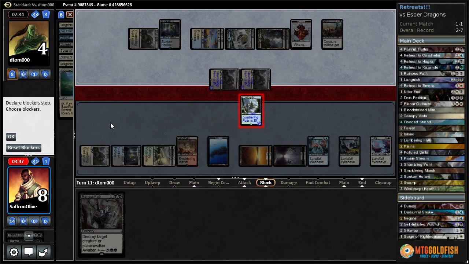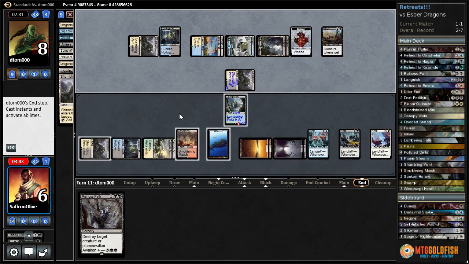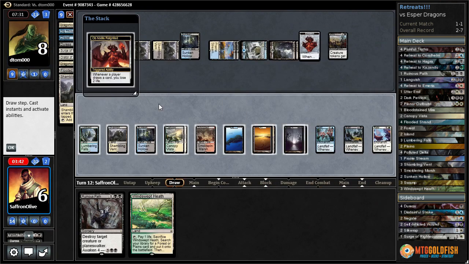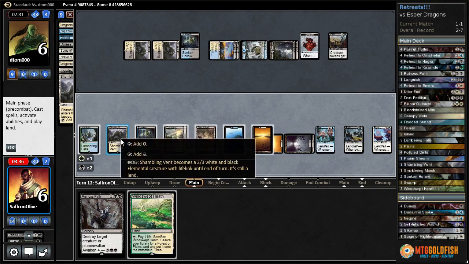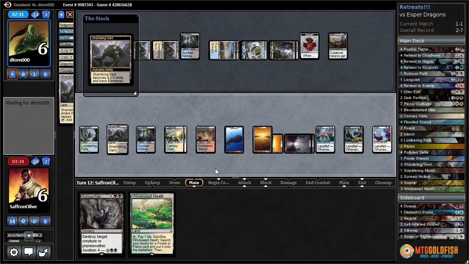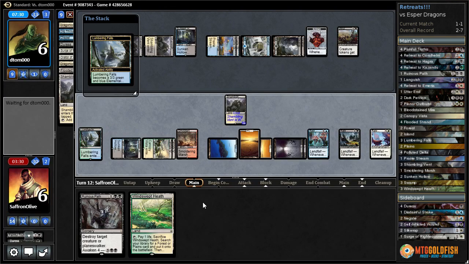Creature land battles. But I think we're getting it. So, yep, kill Shambling Vent. They go to 8. We go to 6. Windswept Heath. Our opponent goes to 6. So 1, 2, 3. Activate Shambling Vent. 1, 2, 3, 4. Activate Lumbering Falls.